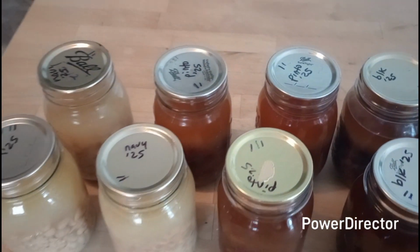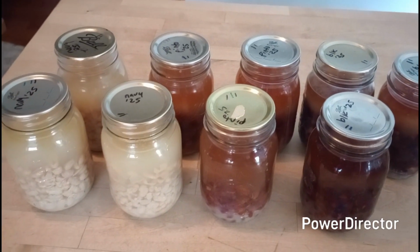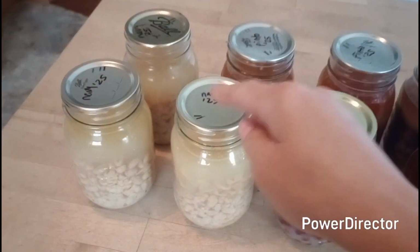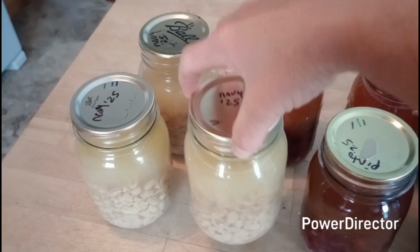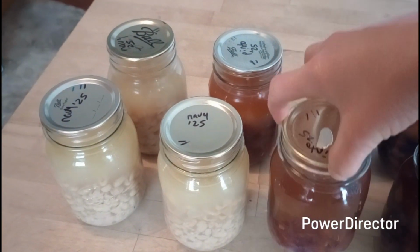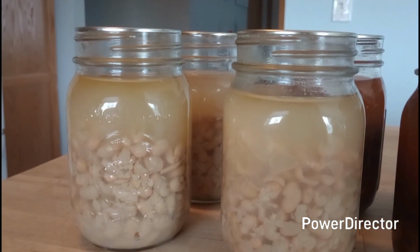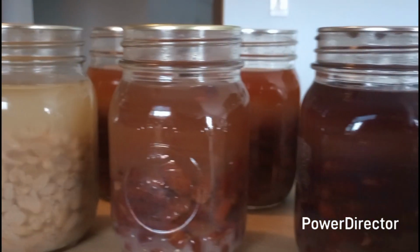Again, I have a video on reusing lids. And I also have a video on how to check and test your seals, so you can watch that. But you did see that I pushed this, and the other thing you can do is lift up like this to make sure that the lids stay on. And you can see it filled the jars about just barely over half full.